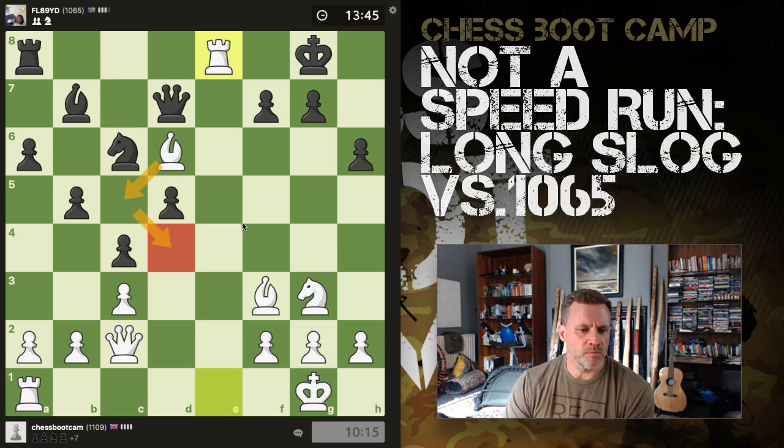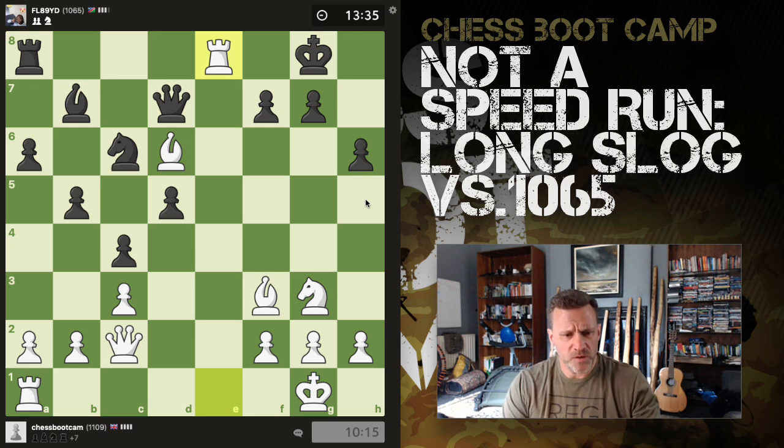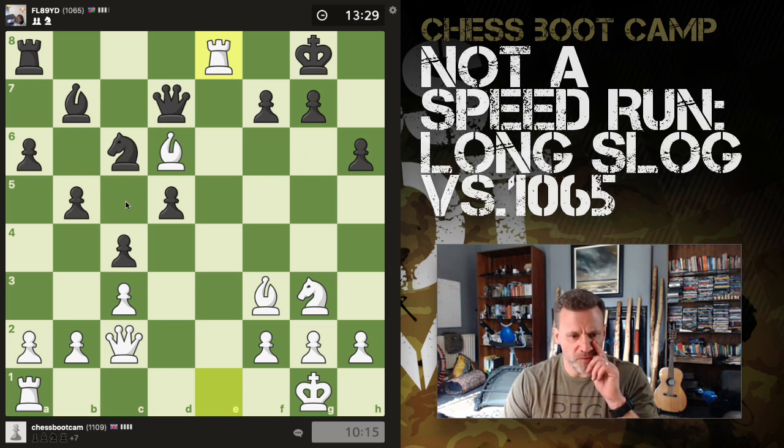I think I want to wheedle my bishop through there. I'm just thinking about attacking ideas now. Why are you thinking so hard about this move? This is a zero brain cell move, mate.